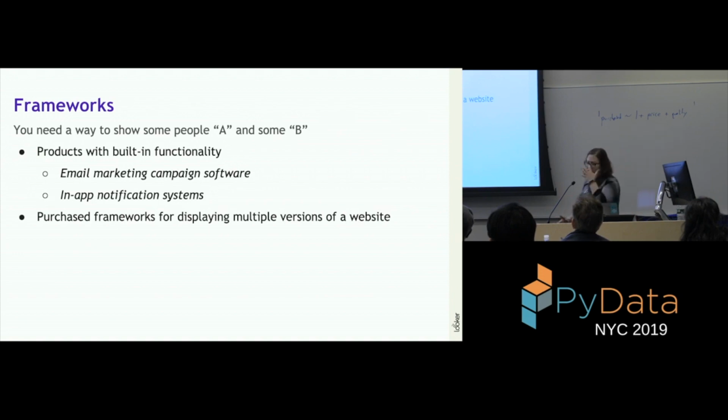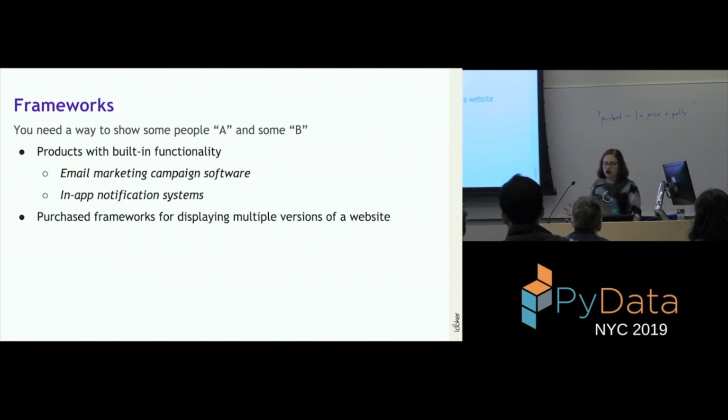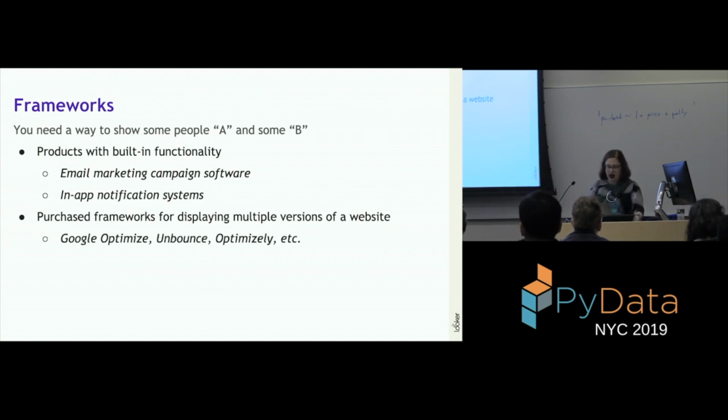So another option, sort of the classic A/B test is we have some sort of aesthetic change to our website. We have two different layouts or even two different colors for a button. A lot of times if we want to run something like that, where we're really talking about change to the HTML and how a page is displayed, there are purchased frameworks that we can use. So these are Google Optimize, Unbounce, Optimizely, basically Google A/B testing framework, and you'll see a whole bunch of them. Now these are expensive. You have to, as a company, choose to pay for them. But you can basically give it your website URL, tell it what you want changed in the HTML. Usually it's pretty easy to set up, and you don't have to, you know, devote a whole engineering team to working on it.